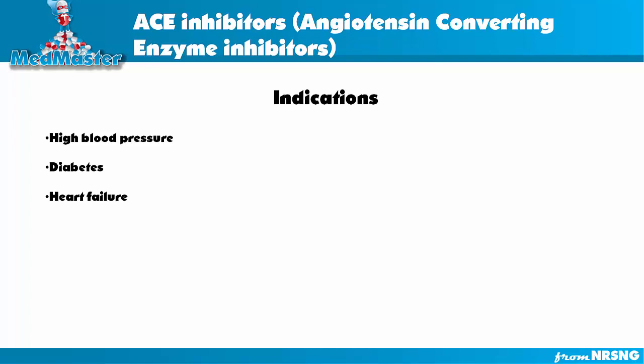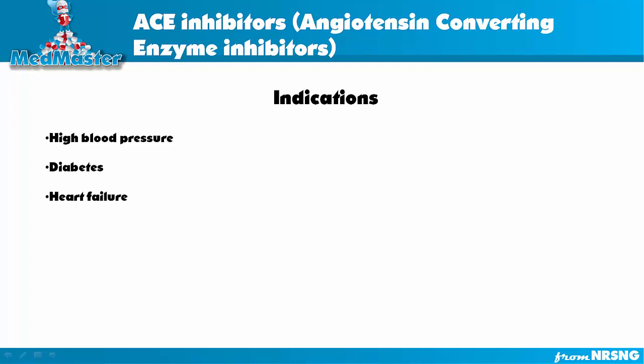Okay, so we're going to talk about the ACE inhibitor, also known as an angiotensin converting enzyme inhibitor. In this module, we're going to cover these drugs, but before we do, we highly recommend you watch our video on the renin angiotensin aldosterone system, because if you understand that one, you'll understand these drugs better. So let's talk about the indication first.